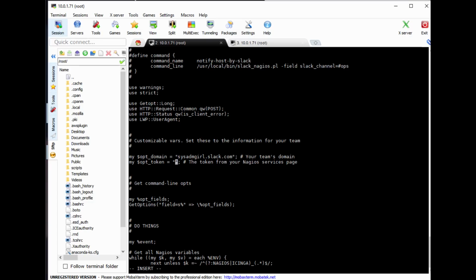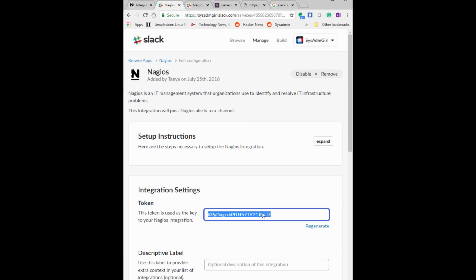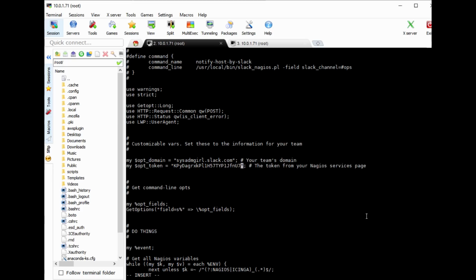And the token provided was given when you went to the link in the beginning and you did the Nagios integration. So if you scroll further down, it does have the option of this randomly generated token. So we're going to copy that and we're going to add it to our file. So this is what it's allowing us to authenticate and say that we are an actual valid user that's allowed to post a message. So we're just going to paste that right in there.